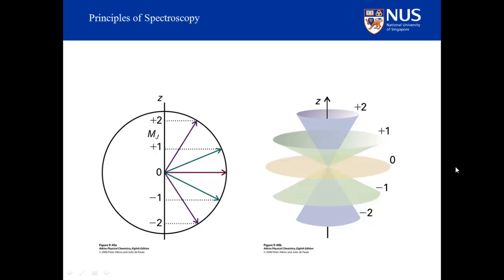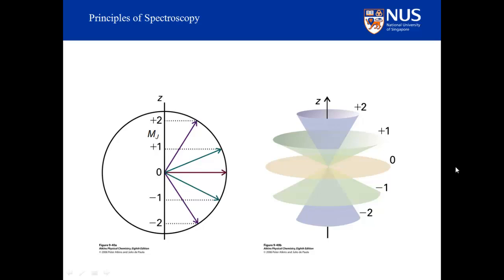These cones are meant to remind you that the angular momentum vector can lie anywhere on the surface of one of these cones for a particular value of mj. You don't know where on the cone, as you only know the projection onto the z-axis. It does make sense that the rotational energy depends on j, but not on mj. It should not matter what the orientation of the rotational axis is with respect to the laboratory. There is nothing about space which makes a particular direction more important than another.